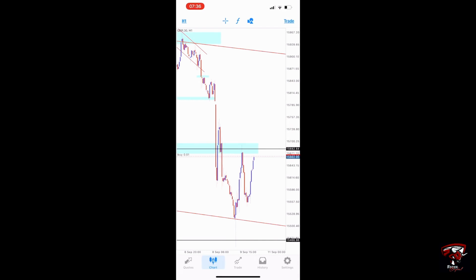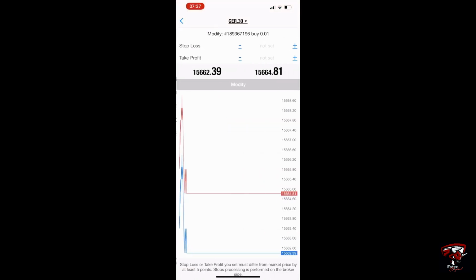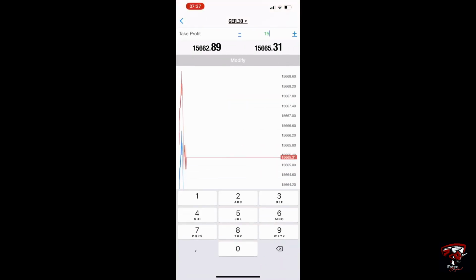So as you can see, guys, it's actually top of the morning and it's a Friday today. I did say that we don't trade a lot on Fridays. However, if you do see higher probability setups, then that's an opportunity for you to actually trade. All right, so now let me set my stop loss and take profit targets.